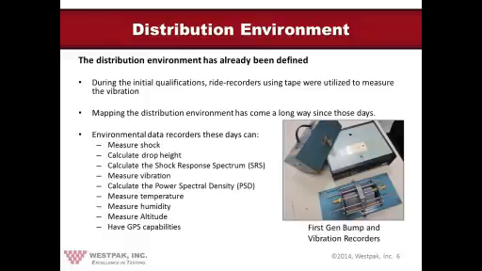Some of them are shown here, and I think Herb's going to talk about them a little bit. I think he's used them in the past. These instruments have come a long way since then. Newer environmental data recorders not only measure the vibration and shock input, they actually do the calculations as well in terms of vibration power spectral density, calculating drop height, and can even measure temperature, humidity, and pressure. Some of them are also GPS enabled, so you can see exactly when a specific event happens to your package or your box when you ship it. So if there's a bump in the road or it falls off a truck or whatever, you can see it on Google Maps. They're pretty neat. Herb?